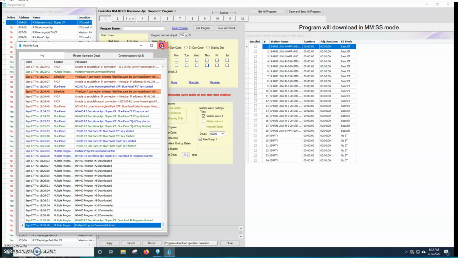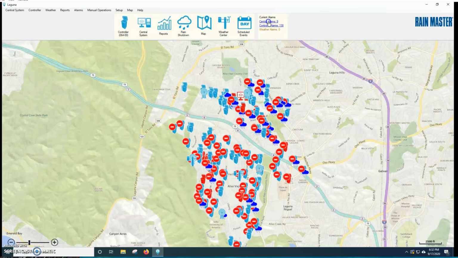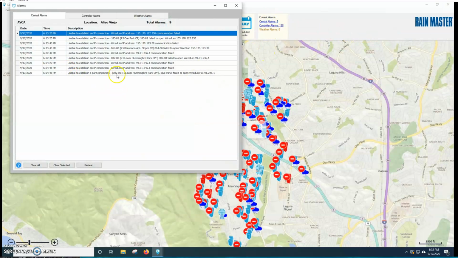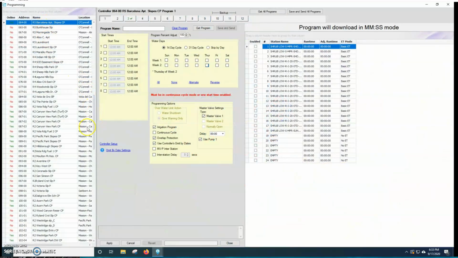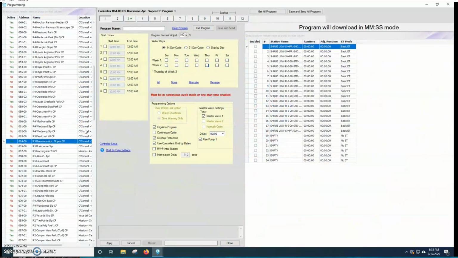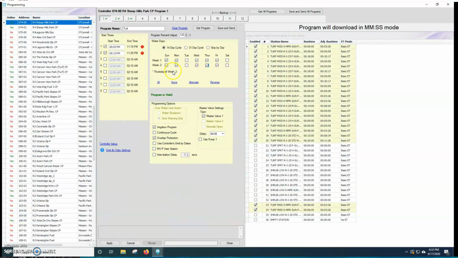But to get directly to the point, as you saw, everything else, Laguna said that it was only 2 and 183.01, and then the 64 had everything else uploaded or downloaded the programs just fine to the blue panels on the online controllers. So what we're going to do is go look at the programming, and let's go look at 74.